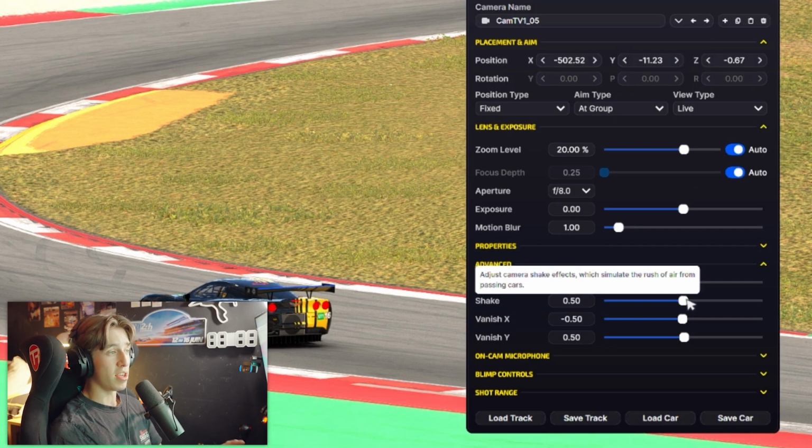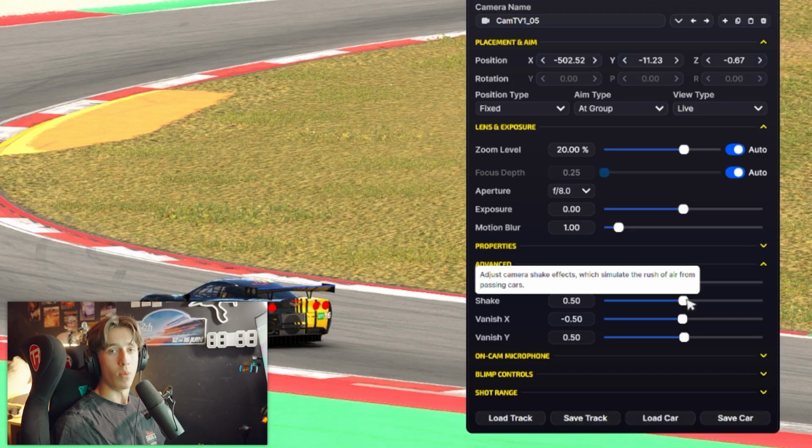And then shake applies to inside cars and outside. So outside, if you have the camera close to the track and a car comes whizzing by, obviously all of that air will make the camera shake, giving you quite an immersive effect. But also, if you don't want too much shake in your shot, you want something a bit steadier, you can turn it off, you can turn it up, whatever you want to do. And then when you're on board a car, it just changes how much camera shake there's going to be, as if it's a GoPro in the car.